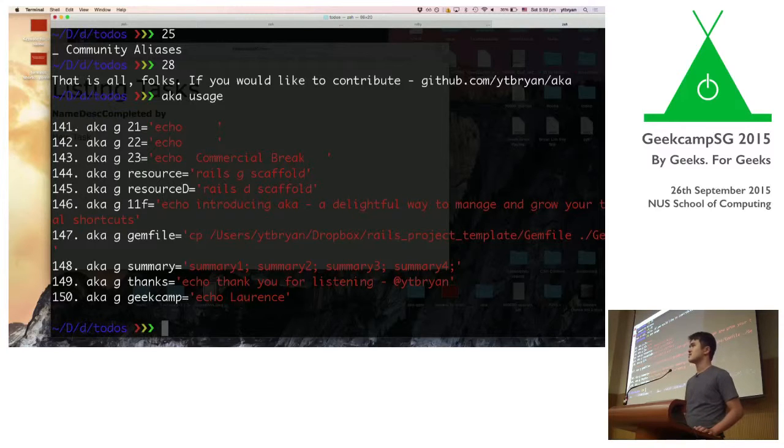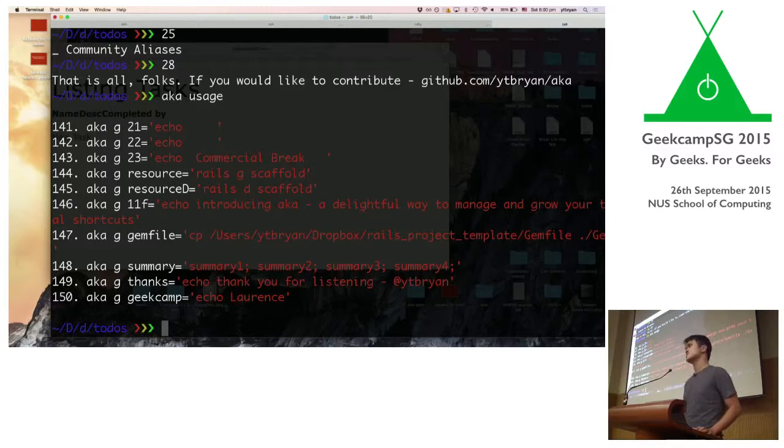How does AKA store its aliases? We are effectively writing them into a dotfile, and we reload it for you every time you generate or destroy an alias. Right now, AKA only works for Bash or ZSH. For ZSH, you can reload it by calling it. But for Bash, I insert code into the dotfile to say reload itself. After each time I generate an alias, I call the code and say, hey, dotfile, please reload yourself, so that you effectively do not need to source it each time you create your alias. Does that answer your question?